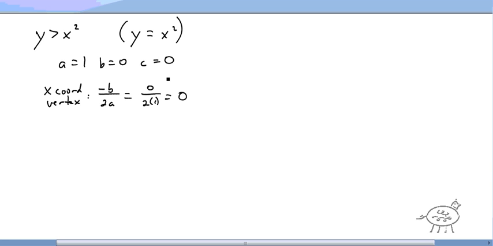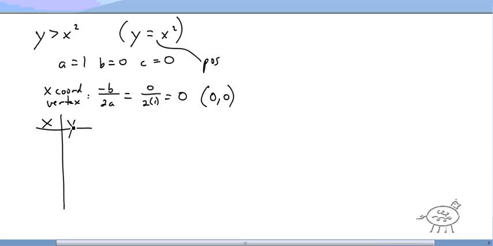So the vertex is 0 for the x coordinate. And then this one's really easy. Again, I'm starting out with a real basic one so you guys understand it. You plug it back into y equals x squared, and you get y equals 0. So the vertex is (0, 0). And remember, it's opening up because a is positive, the value in front of that x squared. If I make a t-chart, I have my x and y, and (0, 0) is my vertex in the middle. Then negative 2, negative 1, 1, and 2. We plug in 1 and 2. So 1 squared is 1, which means this is also 1. 2 squared is 4, so this one's also 4.